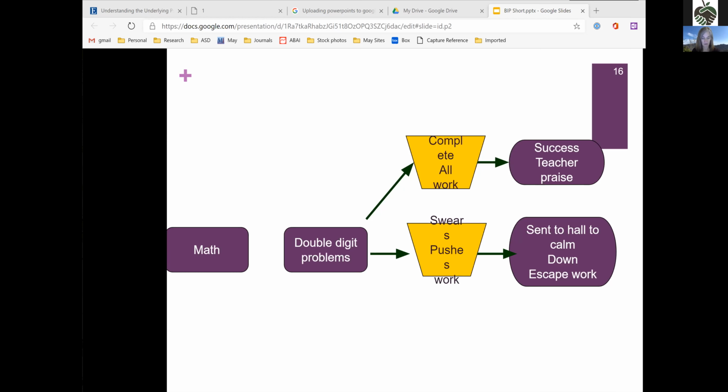If you think about problem behavior almost like a habit, I don't know if any of you have ever tried to break a habit, like you want to stop chewing your nails or playing with your hair or smoking or swearing or whatever it is. We call it a habit really because it happens without thinking about it. And the problem behavior could be like that too. Habits are hard to break, and the only way you're going to break a habit is if the behavior you want the student to do instead works better.